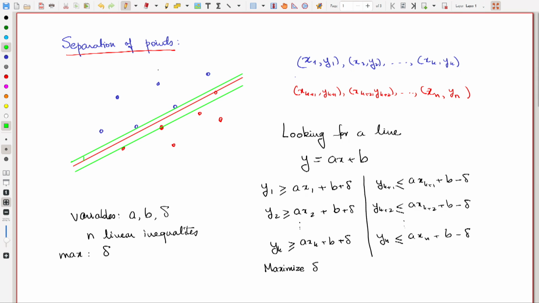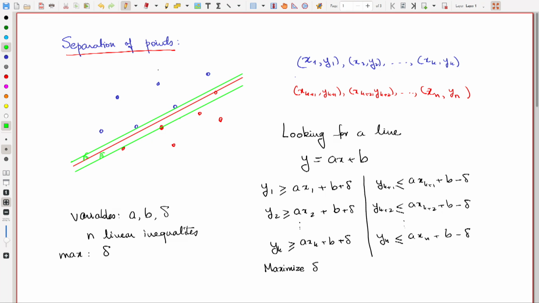So, this height difference here is delta. You take the line that you want, draw a line at a height delta above it and another line at a height delta below it. And what we are saying is that all the blue points should be above the line that is delta above it. So, we are strengthening the problem, but we are not specifying the value of delta.